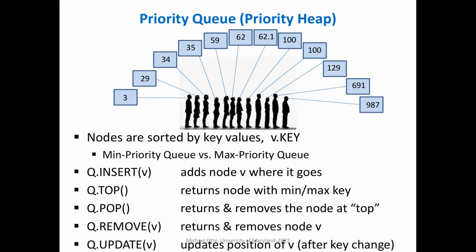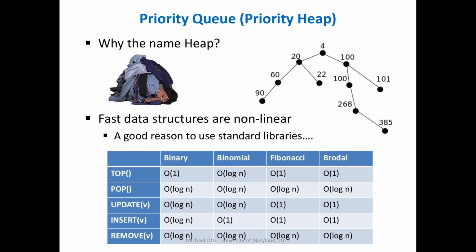This is a max priority queue where the person with the highest number is in front. We're actually going to use a min priority queue or priority heap where the thing in front has the lowest value. I was asking, okay, who has the lowest key value? They're the next thing that gets to come out. So it's like the lowest number at the DMV. They get to come out next.